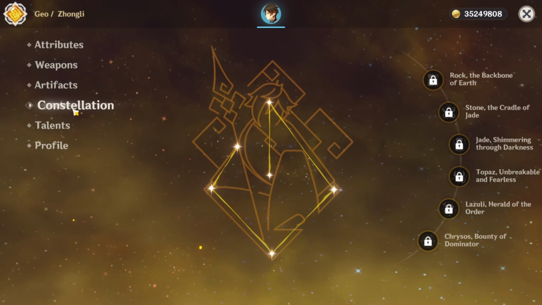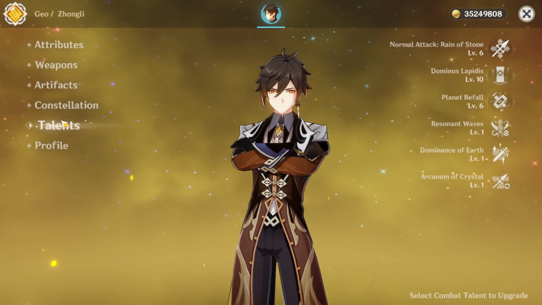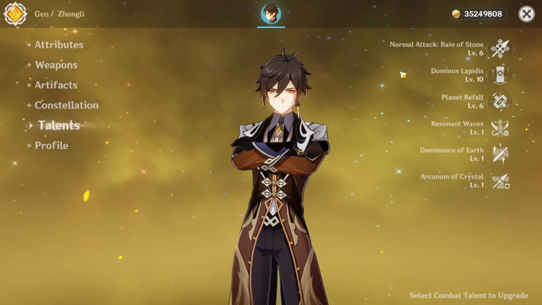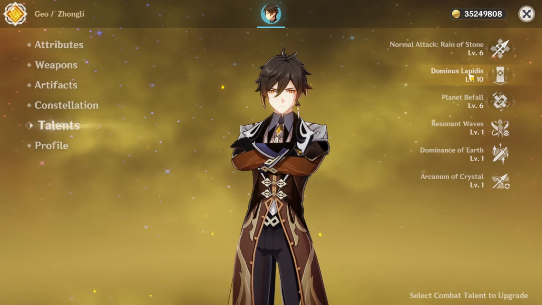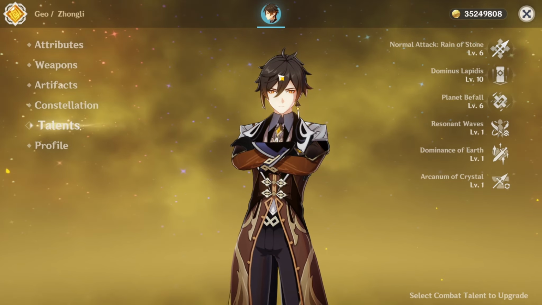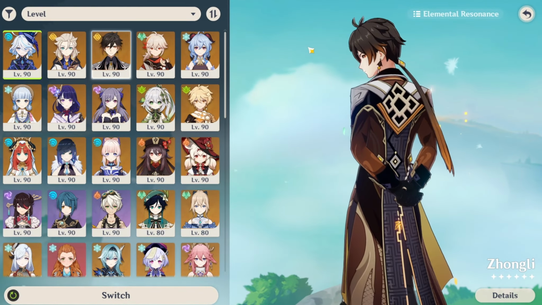So yeah, this is literally Zhongli's best artifact set. As for constellations, I have him at C0. He doesn't need constellations to be good. And besides, I'm not a whale, so yeah. And as for talents, I have 6-10-6. Yes, I leveled this up, because this is the only talent you should level up. Unless you want Zhongli to do more damage, then you can level up Planet Befall. But his E is his main gameplay. He is there to protect the team. So that is why I level 10 his shield. So yeah, there is Zhongli. Pretty, pretty good Geo support.